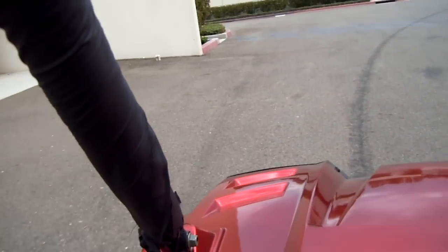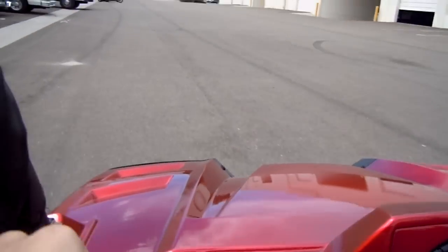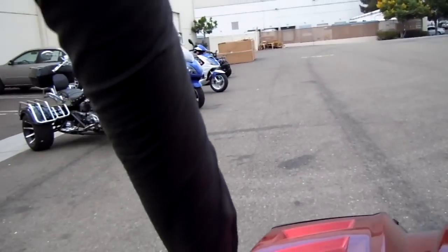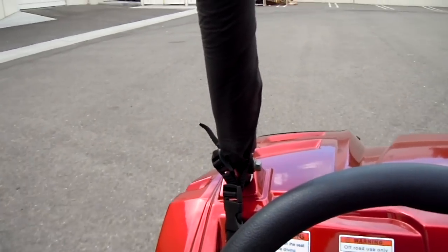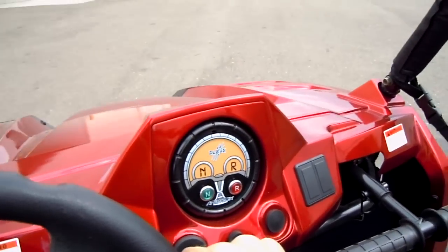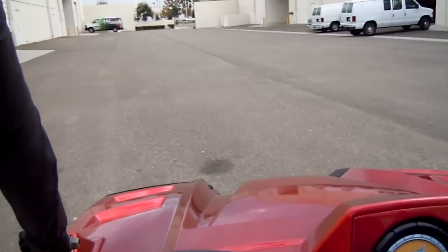It's going pretty fast and it stops on a dime. About 10 feet — just a foot past the wheel — that's how quick it stops. Excellent stopping power. If you have any questions, give us a call at 877-868-5828 or visit CountyImports.com. This is the 170cc Youth UTV with forward, neutral, and reverse. Be safe and enjoy the holidays!